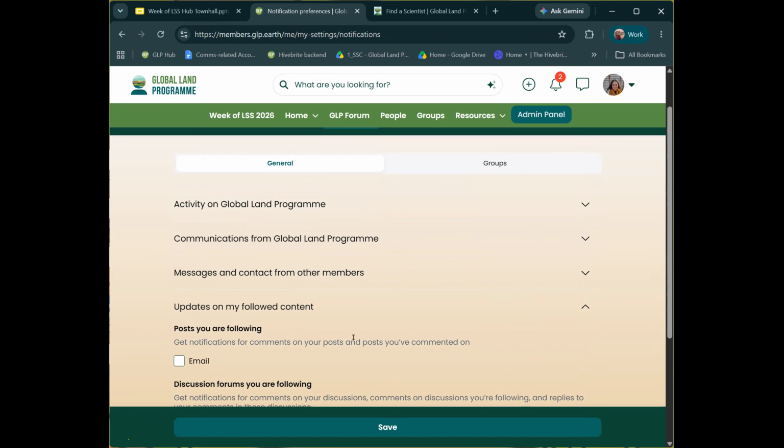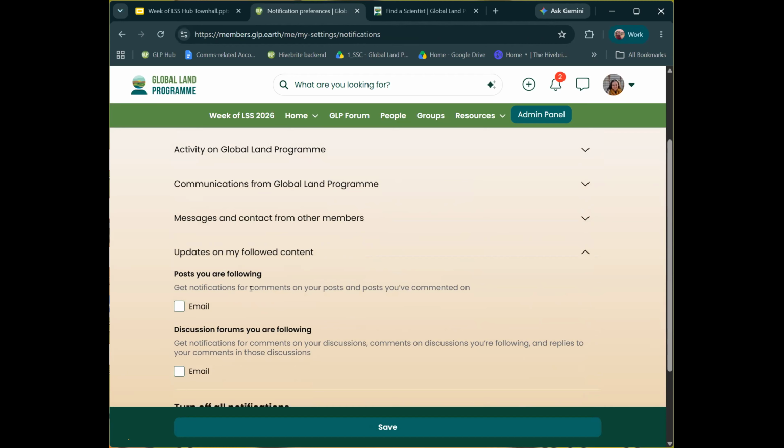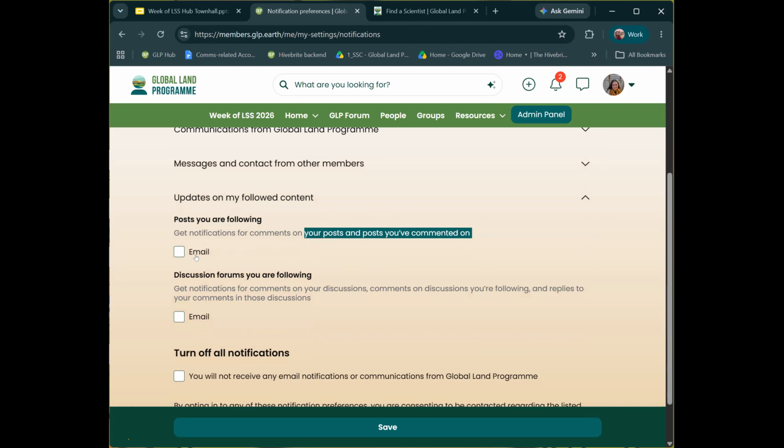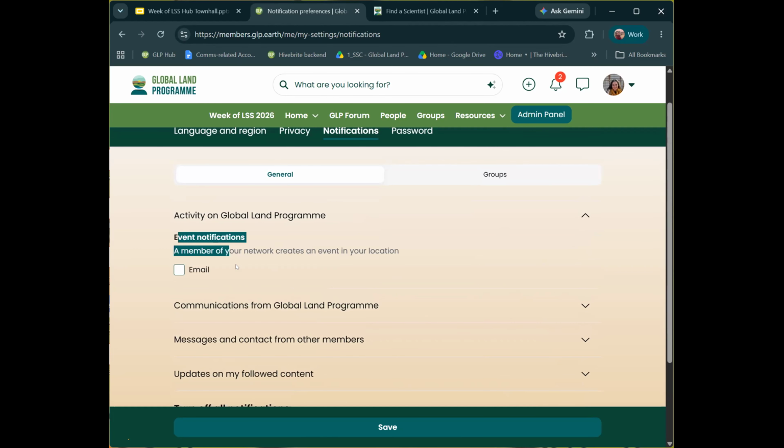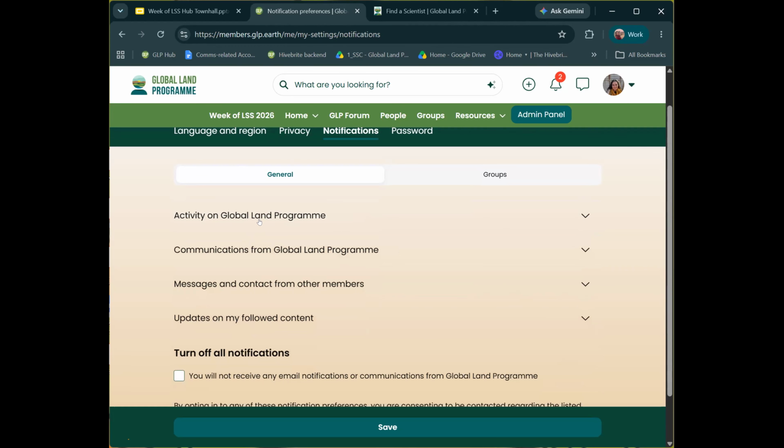Just a follow up. So I need to be following a post in order to get a notification about that post? No, not specifically. Let's see. These are just posts that you've commented on that you'll receive emails on. This is for specifically followed content. But some of the other activities, I would say, is probably where you would get the most. Yeah. Okay, thank you.